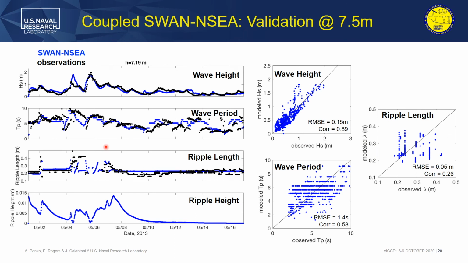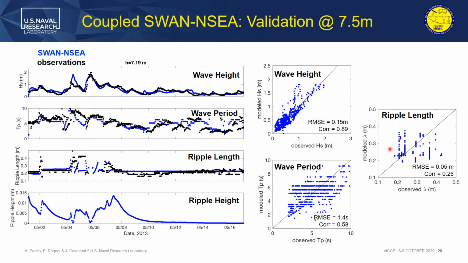Moving on to some quantitative comparisons of the SWAN NC predictions and the observations, with observations in black and SWAN NC predictions in blue. So here we're showing wave height, wave period, ripple length, and ripple height. And as you can see, we get pretty good comparisons. The thing to note is that we really do a good job at predicting when the ripples are going to change. So you can see after the storm comes through, the wave action goes down and then the ripples don't really change. But we do a good job at predicting when they will change. Ripple height, we unfortunately didn't have any measurements of. That's something we're going to be focusing on in the upcoming project.